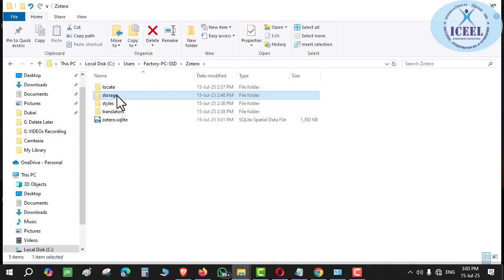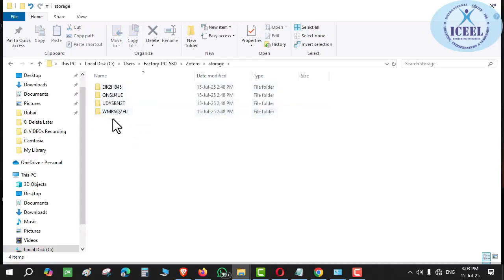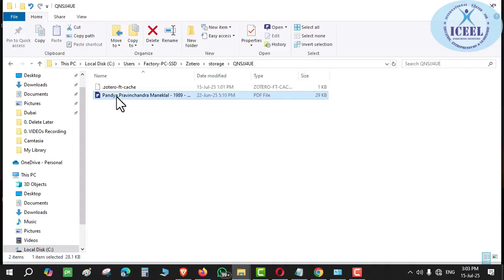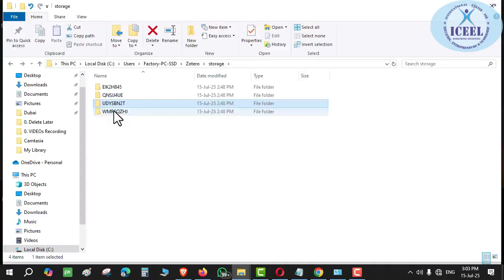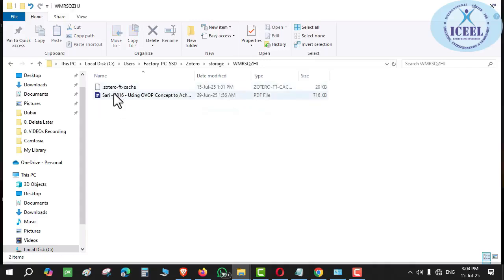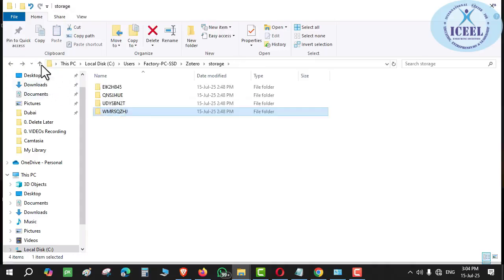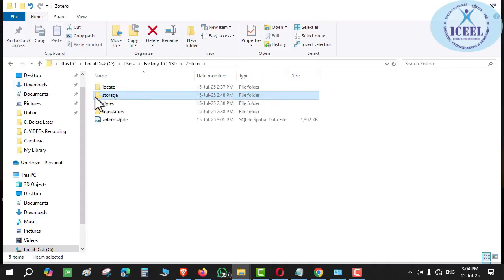One is the folder where all the PDF files are going to get stored. Here are the PDF files in this, right? You can see here. This is the metadata, since there was no PDF downloaded here, but here there will be a PDF. See here. This is a PDF file of that particular reference, research paper. Here is the research paper, you can see, right? Storage is nothing but the storage of PDF files, and this is the metadata.